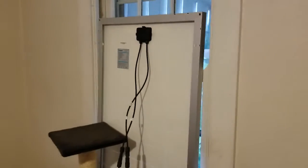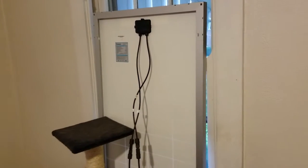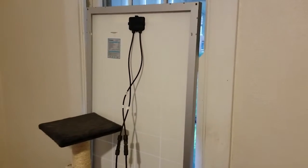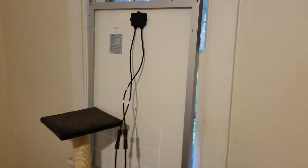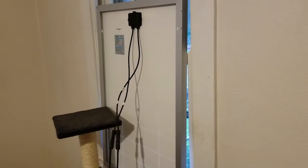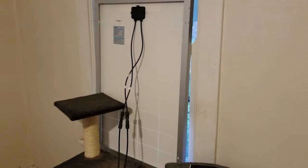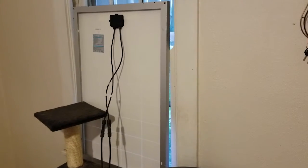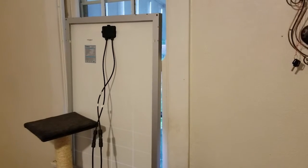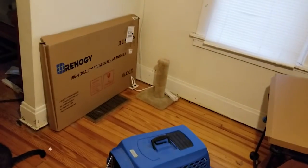In preparation for field day, I just got my new 100 watt solar panel. This is to replace my Harbor Freight set — I destroyed those solar panels because I stepped on them. I feel like an idiot. You can't replace those panels separately, so I got a new set. This is actually cheaper than the current set Harbor Freight offers, which is similar to the old one except it has four panels. The old set was a 75 watt set; this new one is a 100 watt set from Renogy.